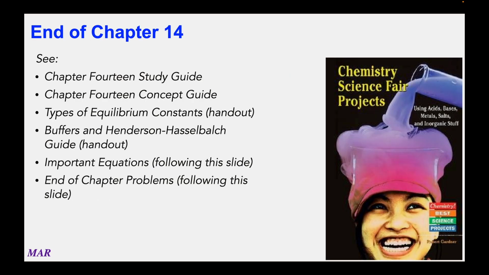So that's the end of chapter 14, and I really appreciate you spending your time with me here. This is a bigger chapter, but it's all stuff you can do, and there's lots of resources for you to help learn this material better. I do want to point out the types of equilibrium constants handout, so that'll list Ka and Kb, as well as the other equilibrium constants we've seen, and the ones we have yet to see, by the way, too. The Buffers and Henderson-Hasselbalch guide can be really helpful. It'll talk more about what a buffer is and also how to use the HH equation. And there's other things you can use, the textbook, etc. You can also reach out to the LSC/Avid Center. They'll help you. And of course, I stand ready to help you too, no problem.